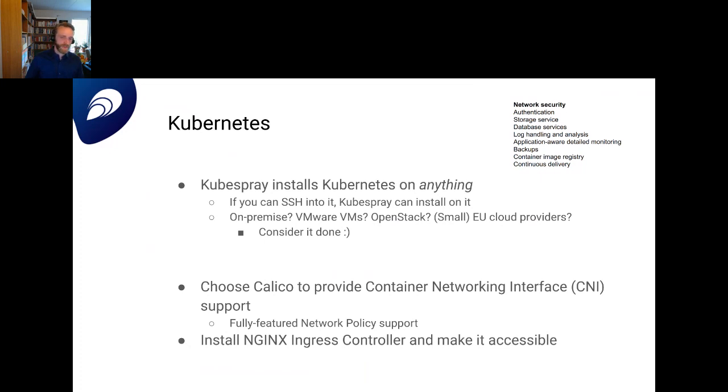So network policies, if you're not aware, they are essentially firewall rules within Kubernetes. So you can say that, here is my backend service and here's its database. Only the backend service is allowed to connect to the database. Nothing else. No other components. Only the backend service gets to connect to its database. And that's a very good thing to have, both for security's sake, but of course also for information security so that you know and that you can prove to yourself and to an auditor that you isolate your components in a correct way.